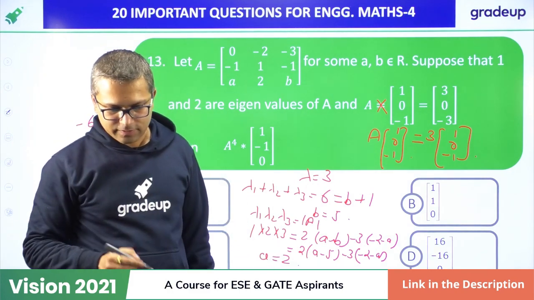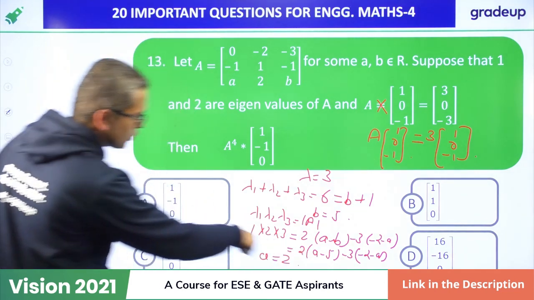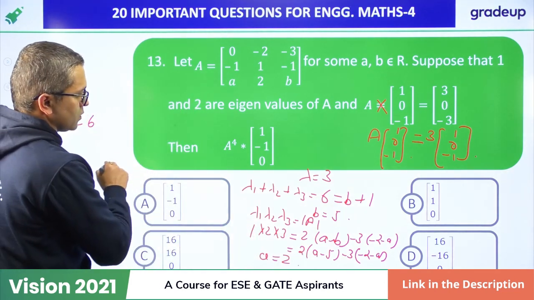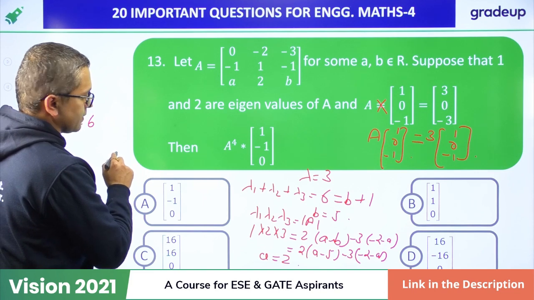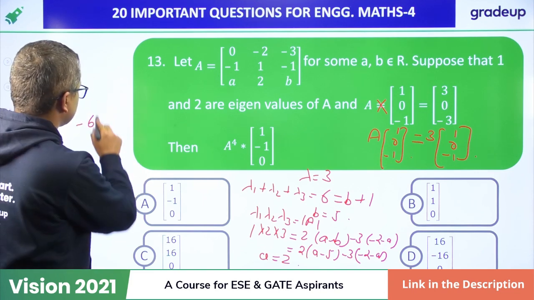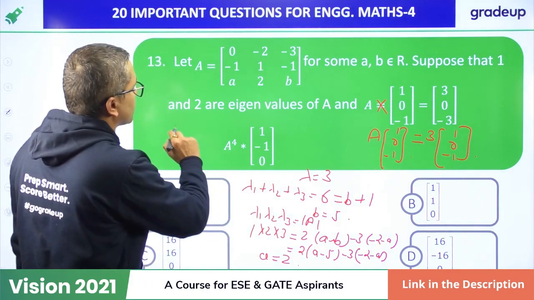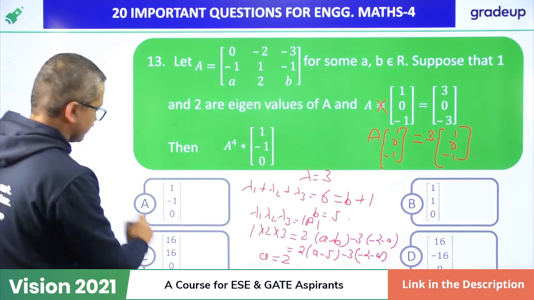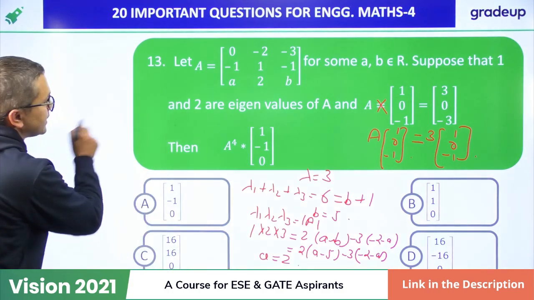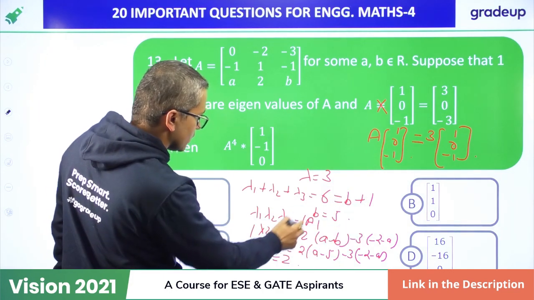So please confirm if this is true. If I plug in A equal to 2 in there, so 2 minus 6 and A equal to 2 minus 4 plus 12. Yes, so A equal to 2 you'll be getting. So this is a tricky question, guys. Just hold on, okay? This is not very easy. So what do we have? A equal to 2 and B equal to 5.